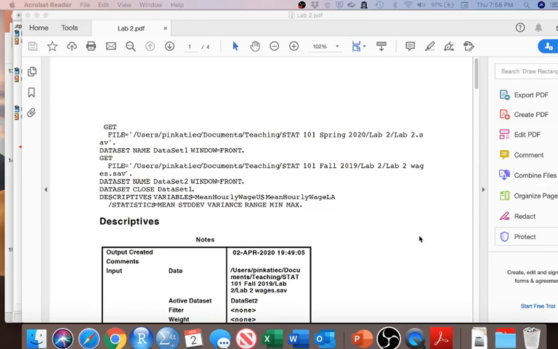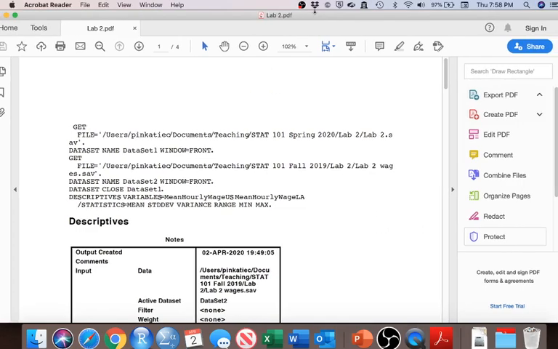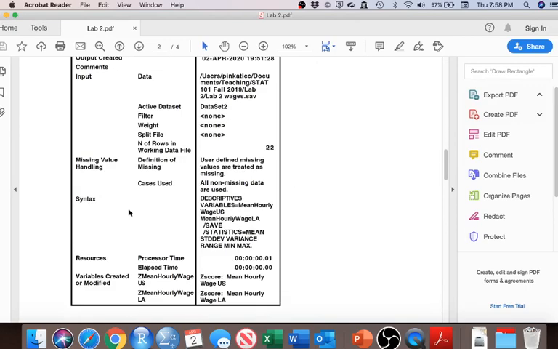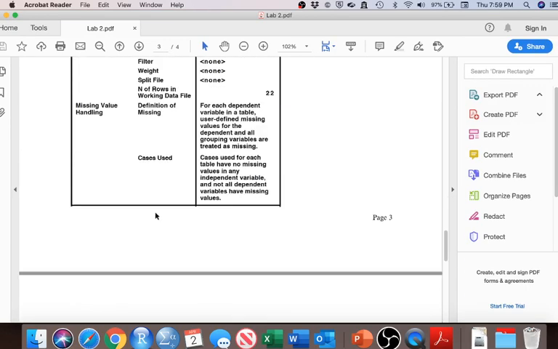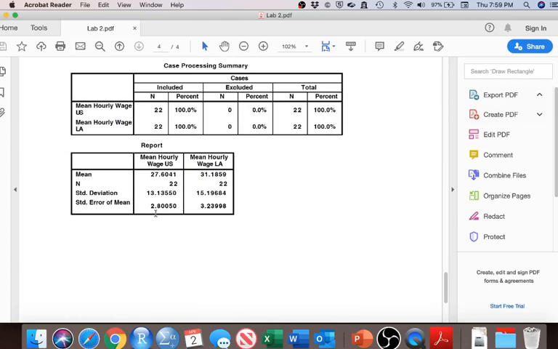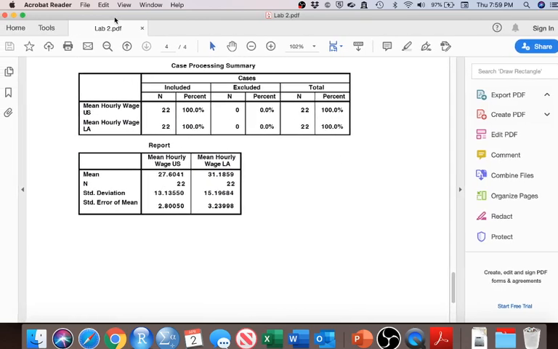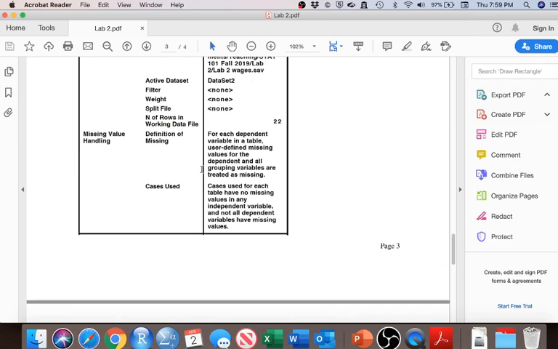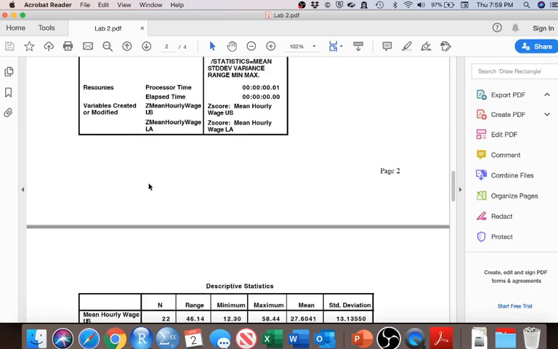So you want to go into the folder and open your output. I had already done that. And so you can see all of the output that you have, right? You want to make sure that's in the lab when you submit it. I wanted to show you this because you can use data from the internet, from the Bureau of Labor Statistics, and then look at a specific data point you may be interested in.